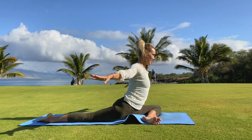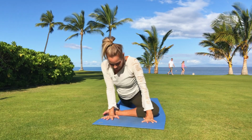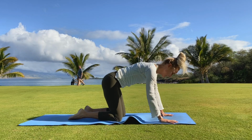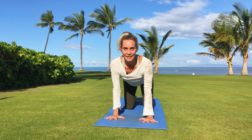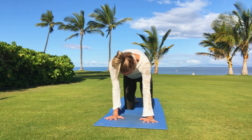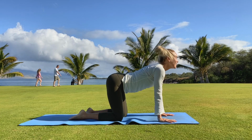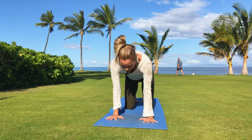Drop the left foot back down, plant both hands. Draw the left knee back. The right knee meets the left. Little bit of cow. Little bit of cat, navel to spine. One more like that. Inhale, cow. Exhale, cat.